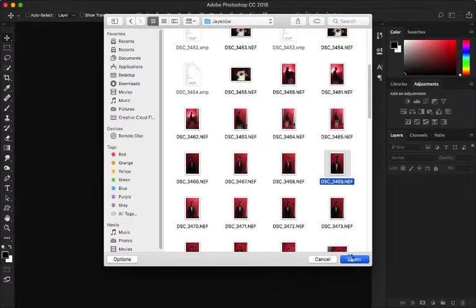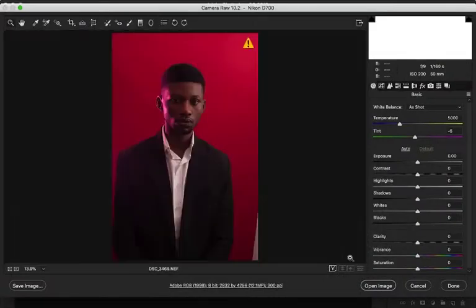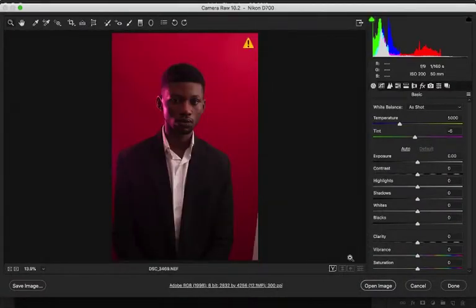You see that this image, I've not worked on it before. I don't know how it looks. So we're going to treat it together and build it up together. Because we are just working on this image to understand what Camera Raw is all about. That's the reason why we're opening this image.